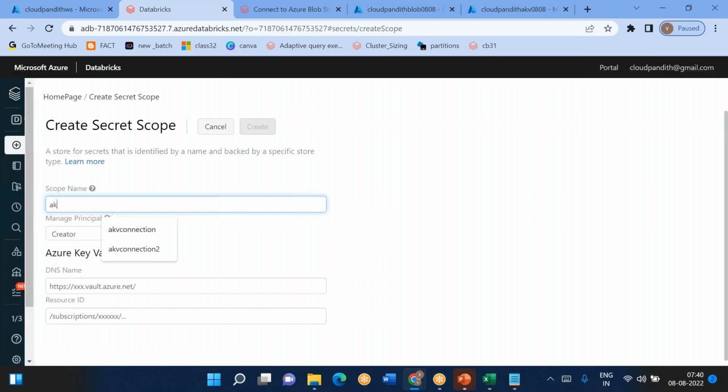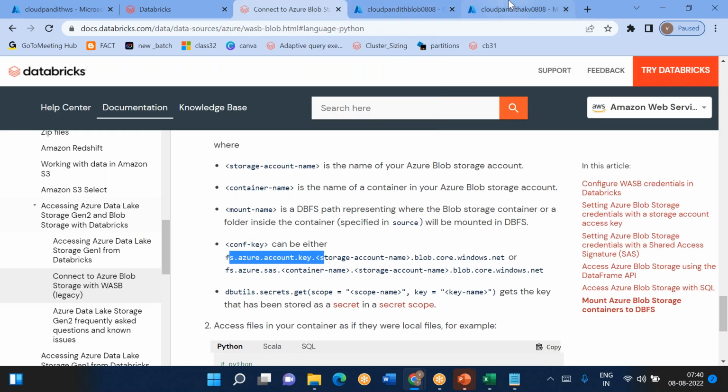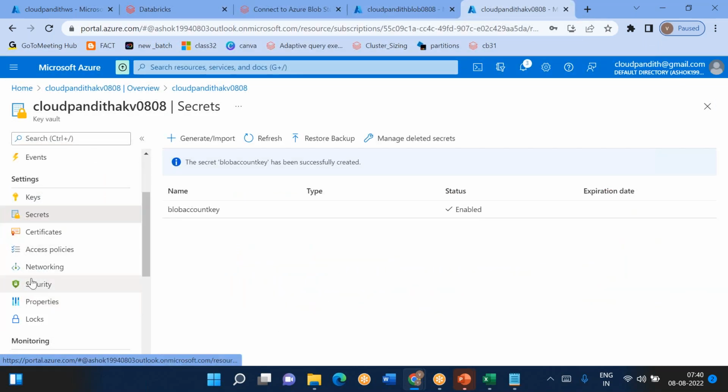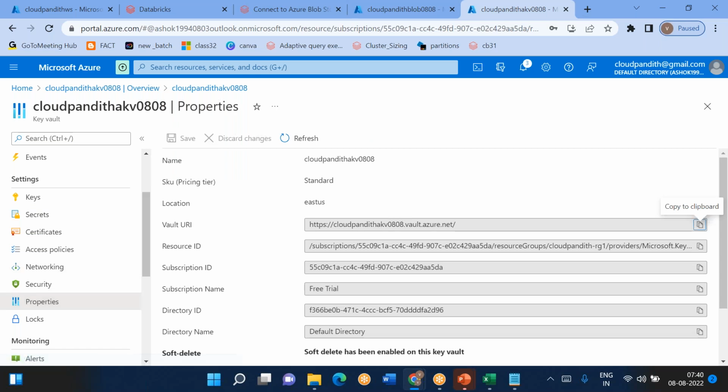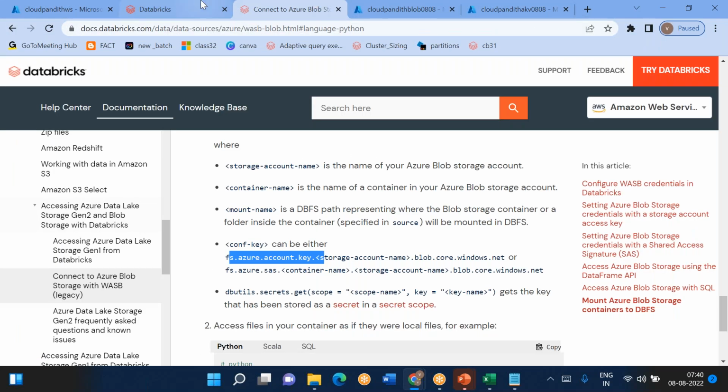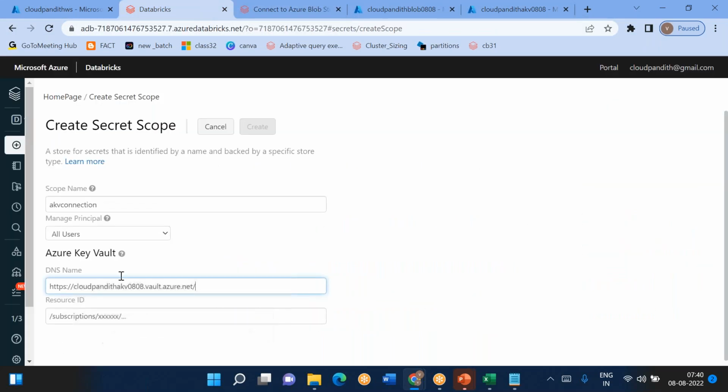Here you can mention AKV connection, Azure Key Vault connection. This is for all users. How to connect to it? Come to the key vault, go to Properties, copy this value, the vault URI, then put that value here.